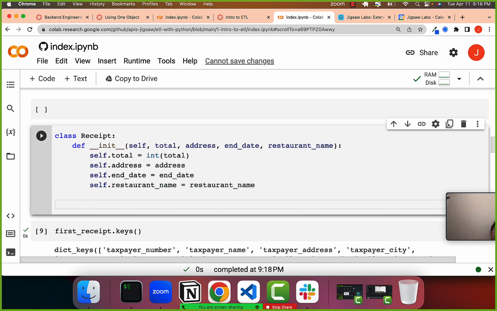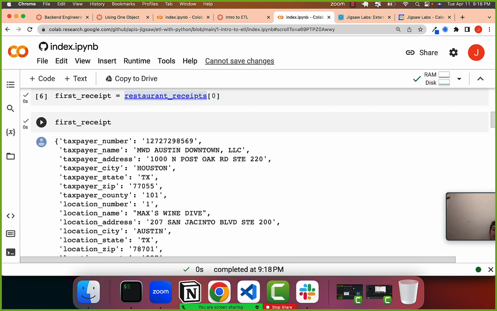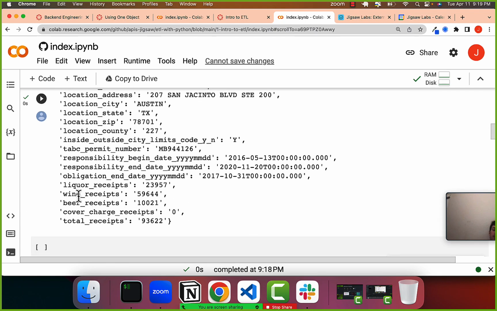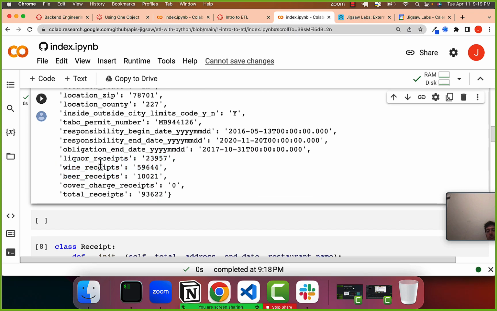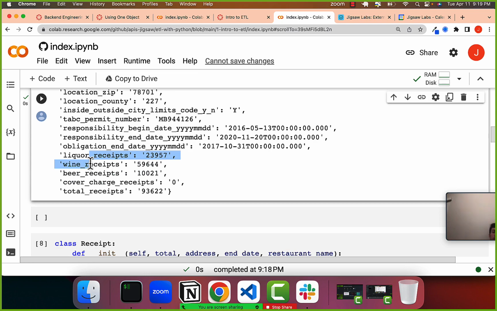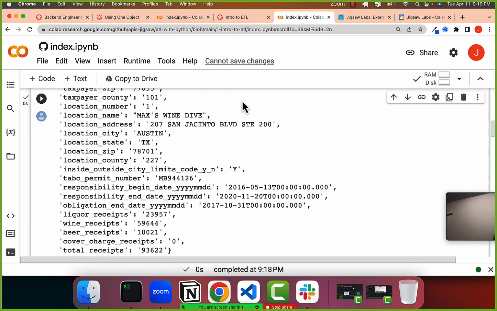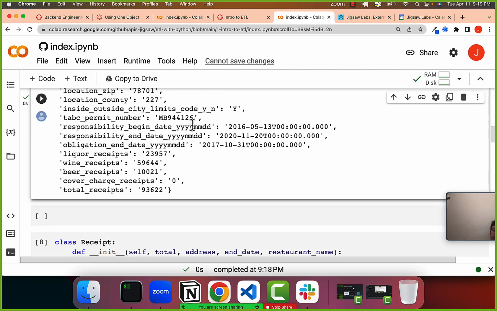Well, because now we can have methods, and we like methods, right? We can write a class method to maybe find the receipt that has the max total. Or if we added more attributes, maybe we want to do total from alcohol or something like that, that adds up these three things. So for each instance, we have this instance method that all of a sudden we can call. Or maybe we don't like the display of this and we want to lower it, etc.